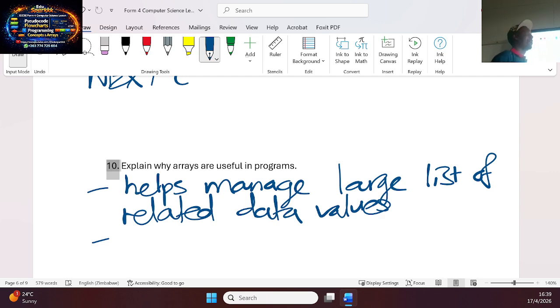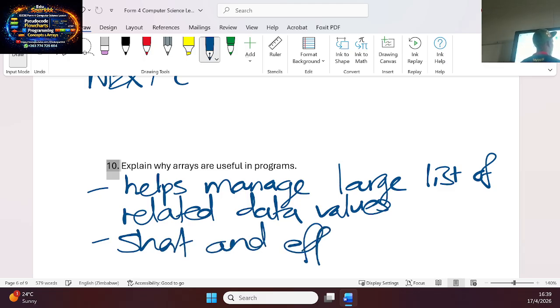So one key importance of an array, if values are related, is that we can navigate or move through the values. We want to identify the highest, the lowest, we want to find the average. An array will be useful because we have stored the values there in memory, so we can easily access them. So with that in mind, it becomes short and efficient. So we don't have many steps to perform this type of execution.